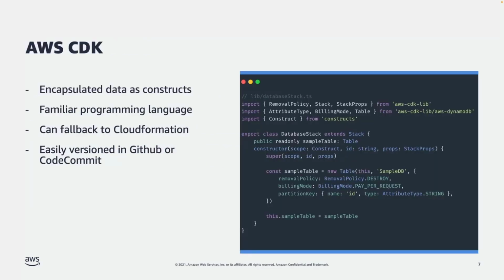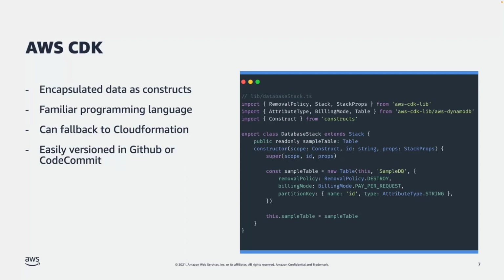So in this tech talk, we're really going to be focusing on developing our services with the CDK. And in particular, we'll be using TypeScript to do so. As we see in this image example, this is what it would take to create a DynamoDB database. You have encapsulated data, and again, these are called constructs within the CDK.